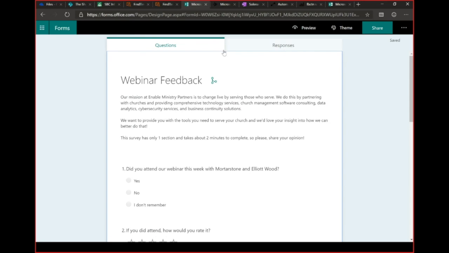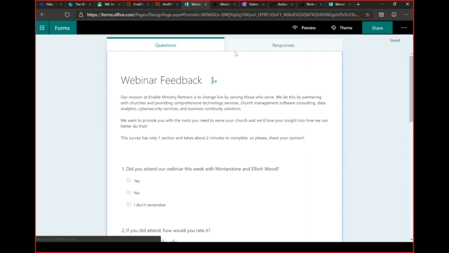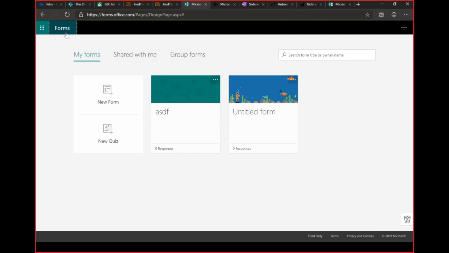But once I'm ready, let's say that this form is ready to go and I'm ready to share it with people, all I got to do is head up here to share and I get some information. I get the, hey, here's the link to give anybody that can fill it out. Here's also a link that you can give people that can collaborate or administrate this form with you. Here's an option to turn this one into a template that you could use over and over again as a starting point for other forms. So not the most powerful forms utility I've ever worked with, but incredibly powerful, incredibly feature capable, and incredibly, oh, that's right, included in my Office 365 E1 subscription.